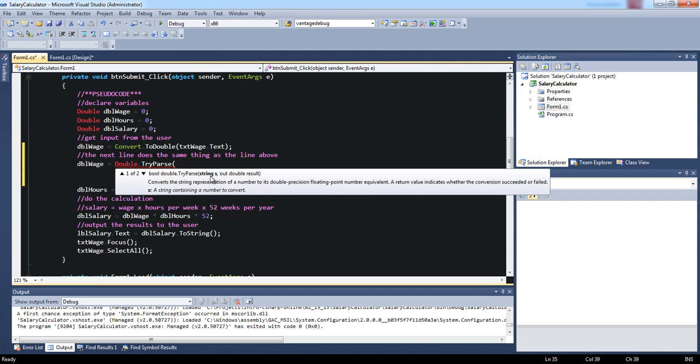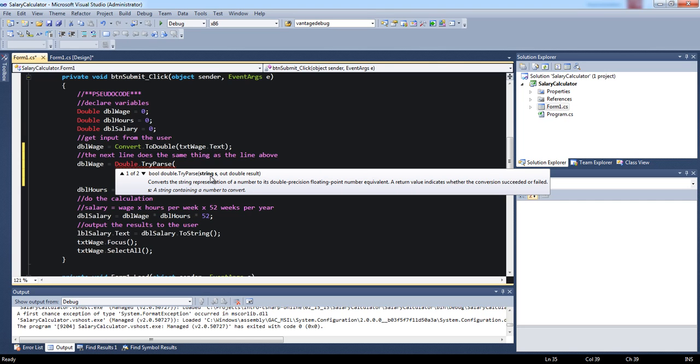Up to this point, we have been passing all of our helper functions exactly one piece of data. You can see at the line above it, it says Convert.ToDouble, and in those parentheses we're passing it txtWage.Text. That is a single piece of data. When we're passing a function something, we say we're passing it an argument. An argument is a single piece of data. Functions can have more than one argument passed to them.